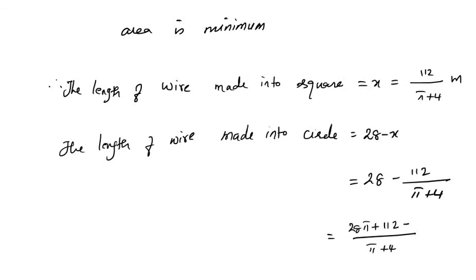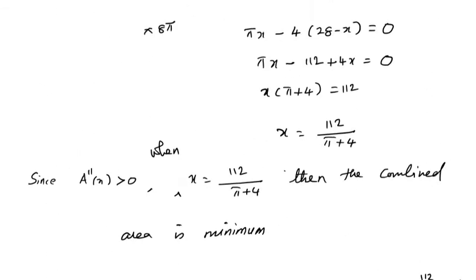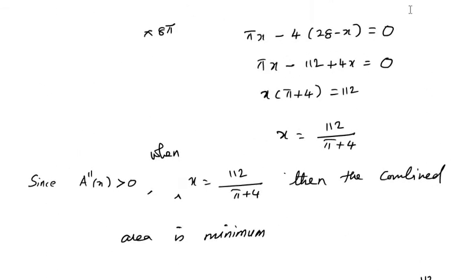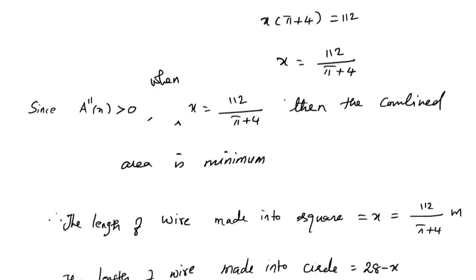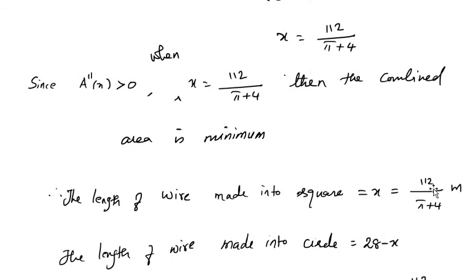Already I wrote here in all the steps, just to make these corrections. In the previous steps I multiplied 4 into 28 and wrote 102. That is actually 112 that should come here. Therefore, this 102 has to be 112. Even this step is also where I wrote 102; this is 112 by pi plus 4.